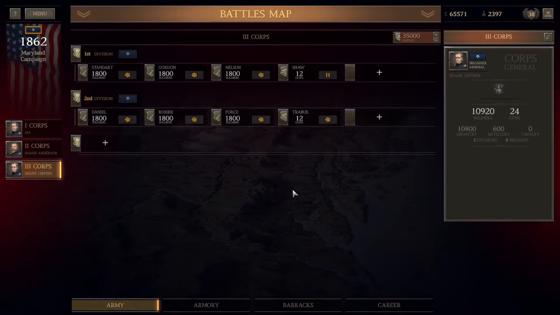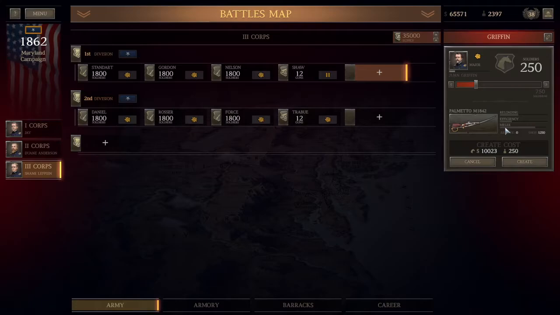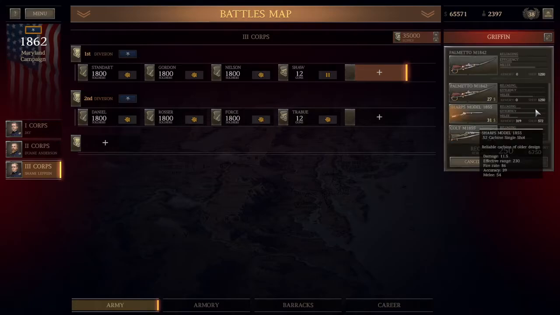Alright. I could have recruited these two guys instead of shuffling all my commanders around. George Meade and Ambrose Burnside might not be a bad investment. But for now, we're gonna stick to the plan here.